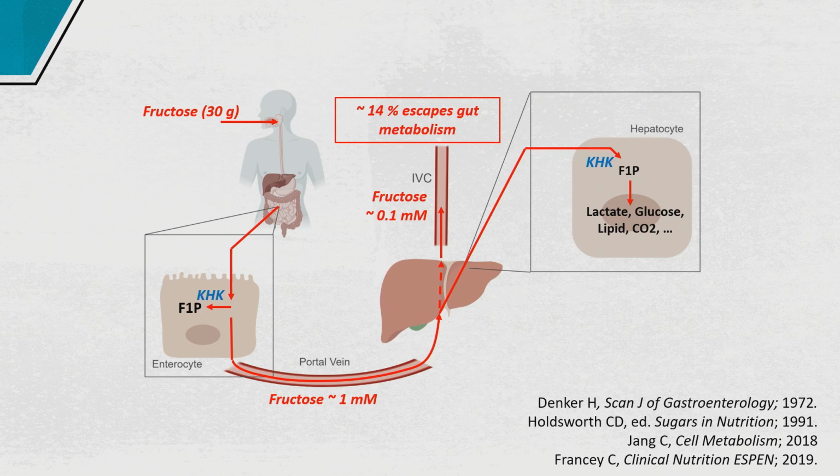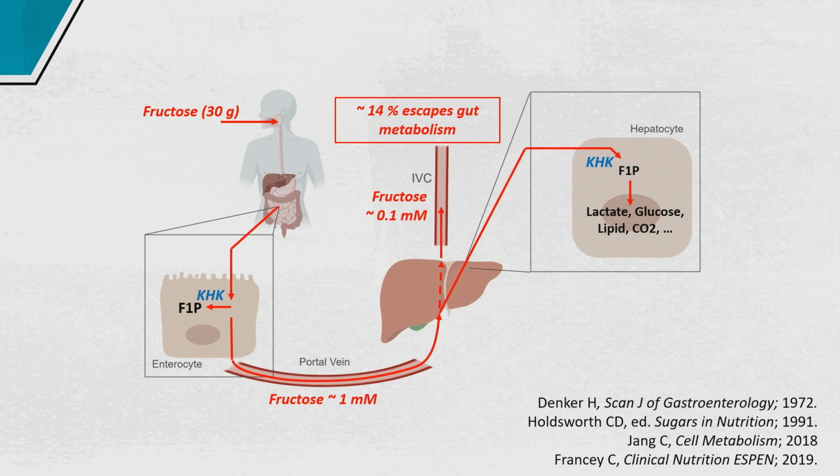And so this results in some interesting observations, which is that if you measure fructose in the portal circulation after an oral fructose load, you can measure about millimolar concentrations. And at the same time, you can only measure about 10 micromolar, 100 micromolar concentrations in peripheral circulation. So the combination of the intestine and the liver really is efficient at extracting that ingested fructose and metabolizing it.